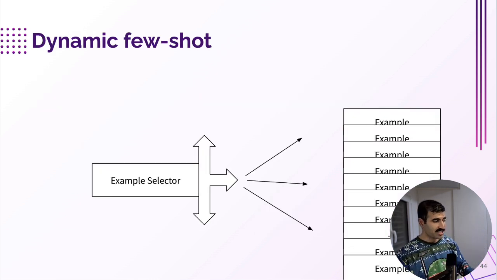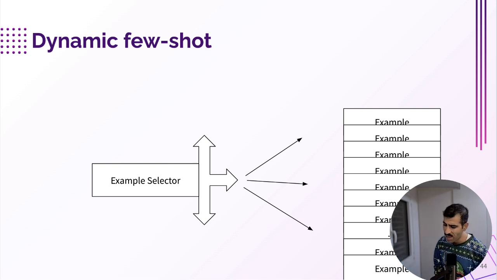Some companies took this concept even further. They said, all right, we have tons of examples, and based on the use case, we're going to find the best examples for the model. We're only selecting a handful set of examples. Not all the examples, only 5 or 7. We can use some similarity mechanisms like vector search, much like RAG, or we can do some logical selection of the examples, like by keyword or by category or whatever.